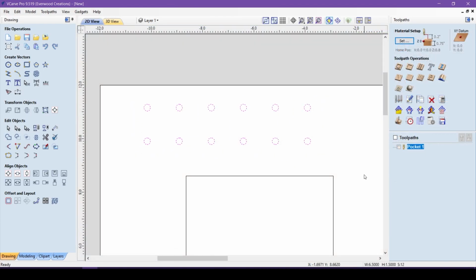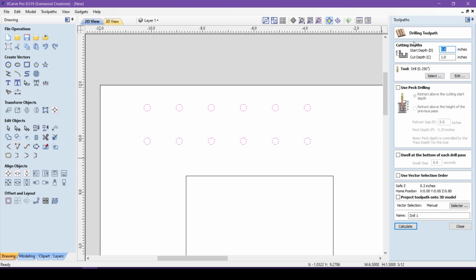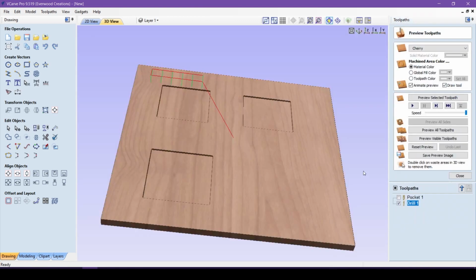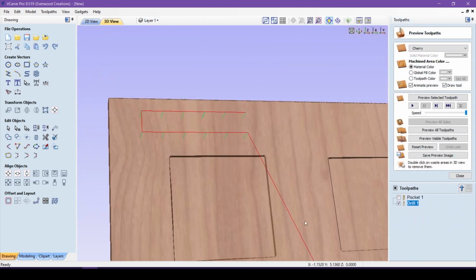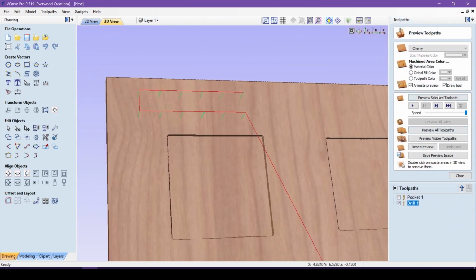The drilling toolpath allows you to create drill holes at very precise locations and depths in your piece. This is often used for placement or when drill holes of a precise depth are needed, like in the back of a workpiece.